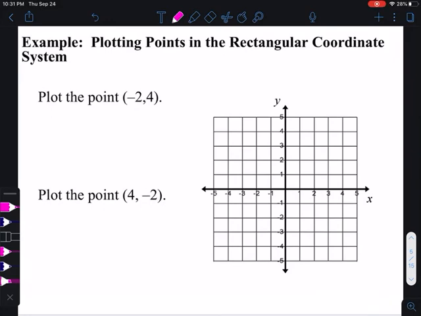If you had to plot the point -2, 4, we know we have x values and y values. So along the x-axis, we go to -2, and then we're going to go up to +4, and that would be that ordered pair -2, 4. If we were plotting the ordered pair 4, -2, along the x-axis we're going +4 spaces, and along the y-axis we'll go down 2. So I'd go over to +4 and down -2, and have the ordered pair 4, -2. If you don't know how to plot points by now, I don't know how you got to PreCalc.